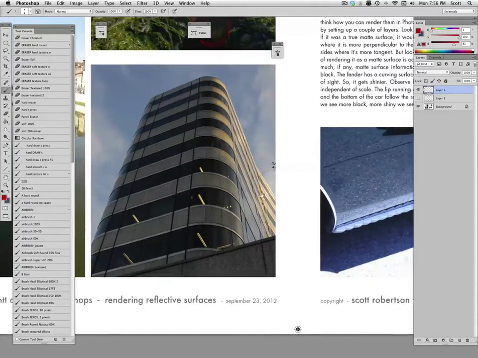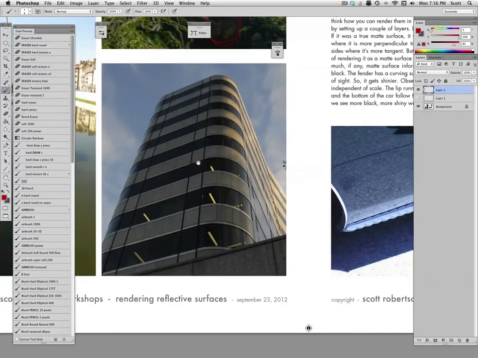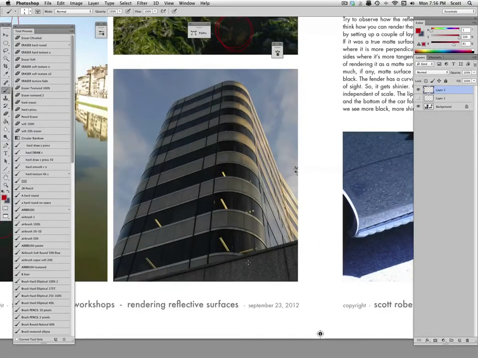Same thing with glass. I'll find some better glass examples. I'm not crazy about this one yet, but my line of sight's more perpendicular here, which allows me to see through to the interior. And it's actually less so at the top. It actually becomes a little brighter, like this part of the sky. And then you can see as it rolls away, what we'd expect to happen is this entire part to get shinier, and it does. We start to see more the same color and value as the sky behind it. And as a result, we can't see through it as much.